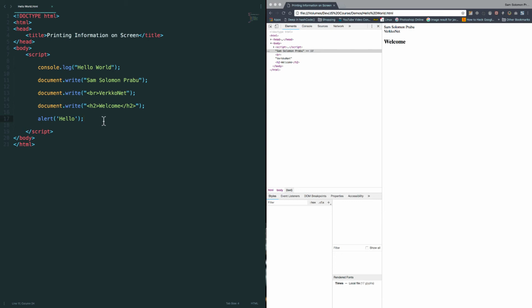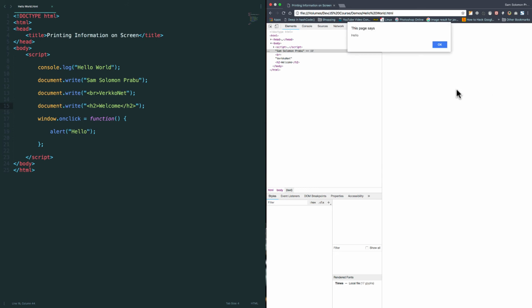Okay, so what I'm going to do is add an event listener, window onclick. So here I'm going to call a function. Don't worry about this. We are going to see everything in detail. So let me write like this. Let's give it a shot. Okay, nothing happened. I'm clicking on this page. Okay, now I'm getting a message. Okay, now we got the best solution, right?